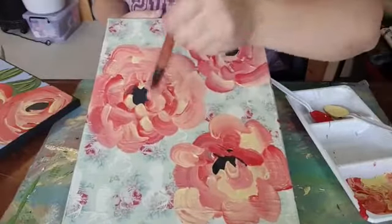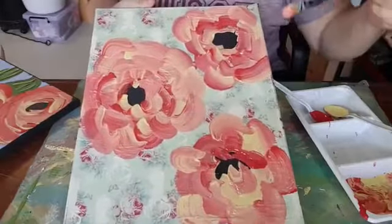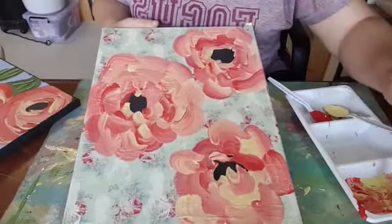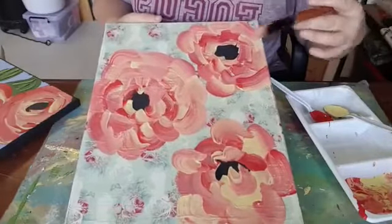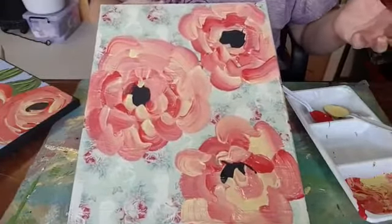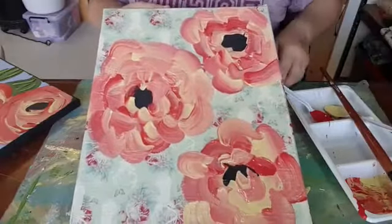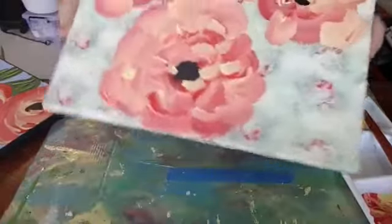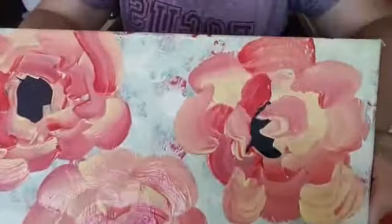You just keep going, you just keep dipping, swirling until you've made the flowers that you like, and you're happy with the design. They don't have to be symmetrical, as I said, because nature's not symmetrical, and when flowers are in the meadows, they just bloom and the wind gets them and everything else. So that is my flowers that we're going to make today.